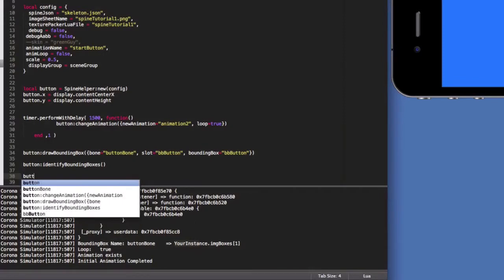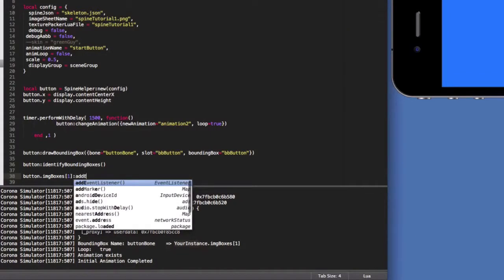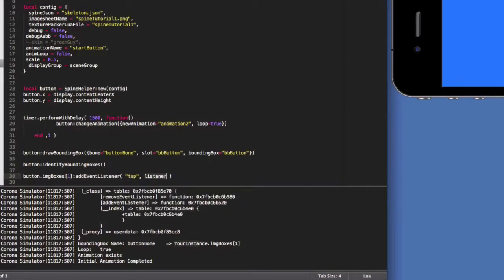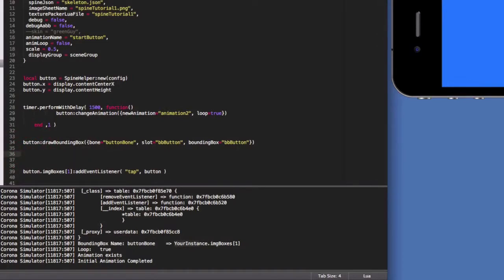So I need to do button, in this case, image boxes 1, and to that object I need to add an event listener. So I no longer need the identify bounding boxes function, so let me get rid of that, and let me continue with the tap event function.